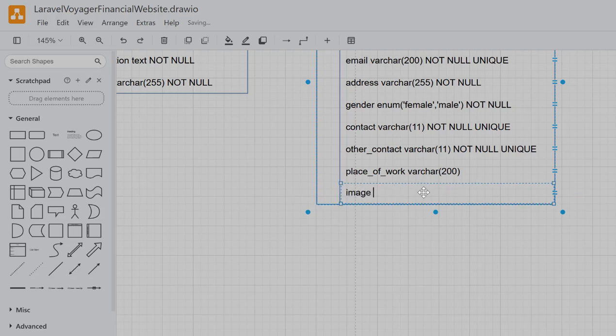So we are going to add the image, and it's going to be of type variable character, which is a string. Then we can have a maximum of 255. And most of the times when members are registering, or when users are registering, they rarely upload their images at once. So what we do, we ensure that the image is nullable or optional by default. And most of the times you always have a default avatar image for users. So we shall stick to that approach, and the image will be nullable. So we do not have to pass in any other constraints.